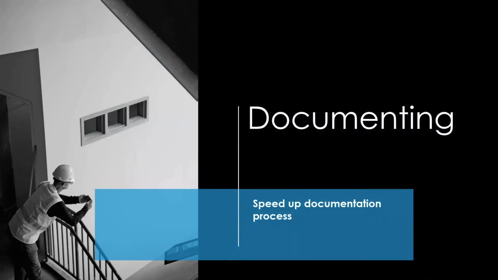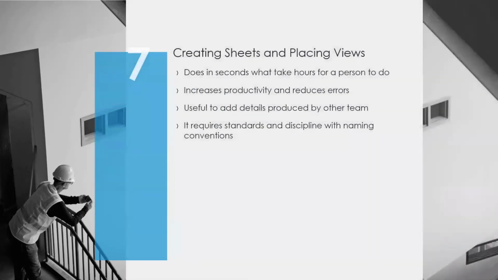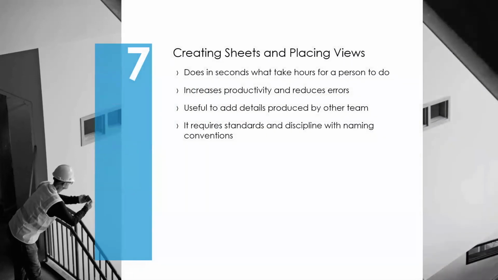Documenting. I bet that there's a bunch of architects here, right? So you probably spend quite some time going through your views and creating views, sections, sheets. There's some ways you can speed up things. I spent some time with manufacturing, and things are very, very, let's say, rigid about standards, naming everything, so you can predict everything. You know how things are going to be named, how views are going to be named.